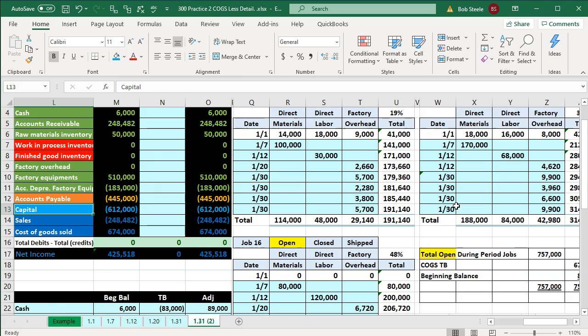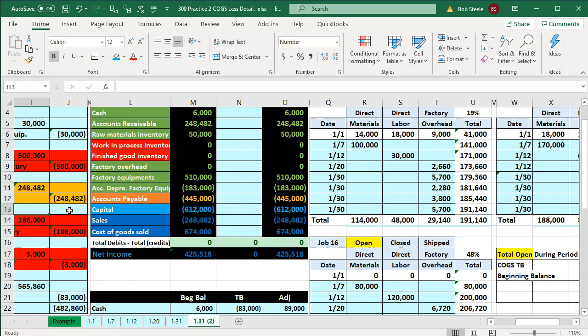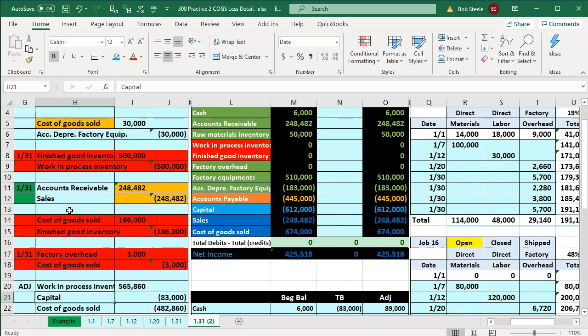equity or capital account, because those jobs basically were open at the end of last year. We put it to cost of goods sold. They closed out to the capital account. The cost of goods sold did, even though the jobs had not yet closed, right? So we need to adjust the retained earnings, or the capital or equity or whatever you want to call it, the equity section, and that's going to be adjusted for that 83,000.